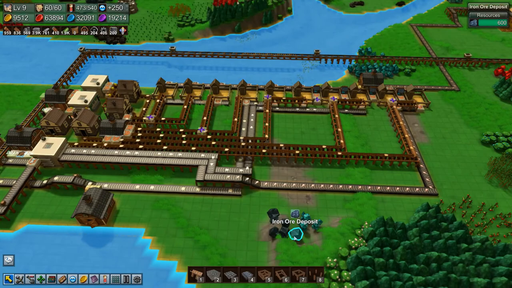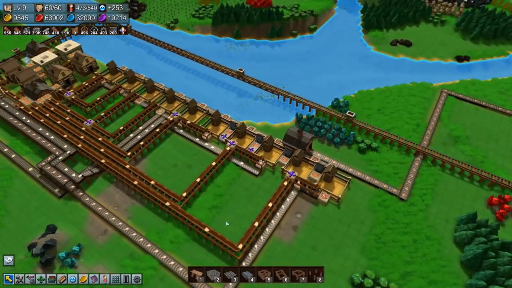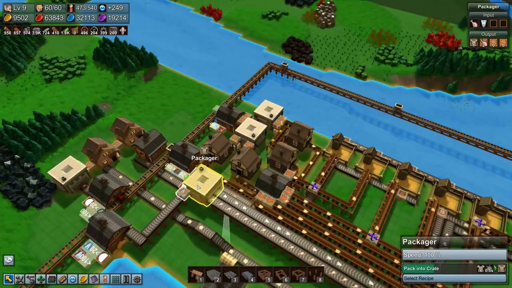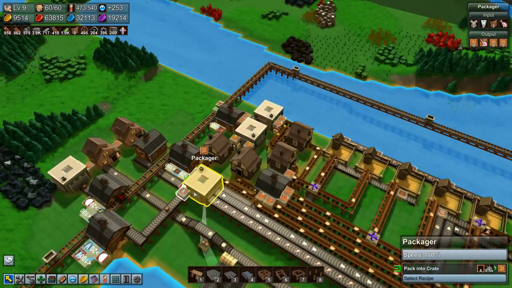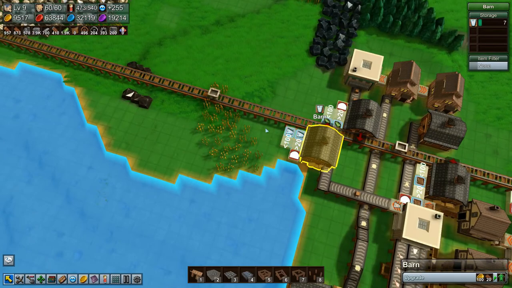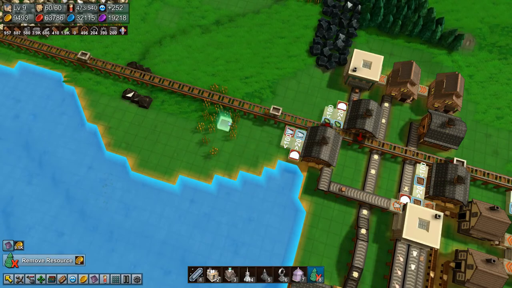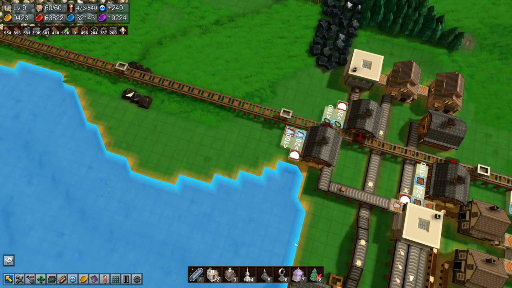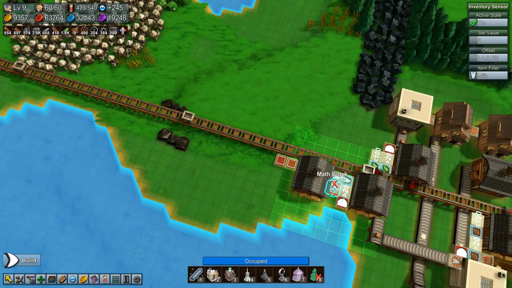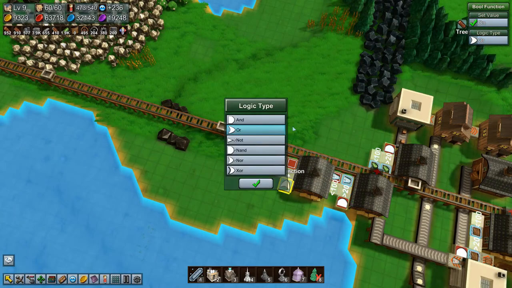Okay. Raw chicken is coming along. And quite a lot of it. Very good. And it's getting packaged. And then we can bring it out and into a barn here. So we're going to need to remove some of this grain. Copy this barn. Copy the sensors. Copy those and copy that. Needs to be on and end.